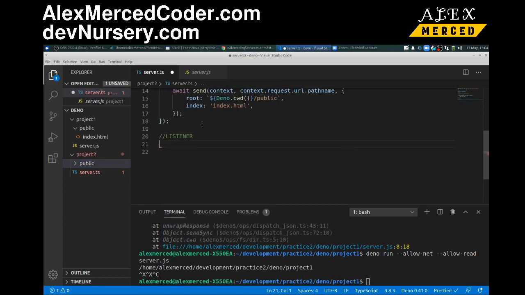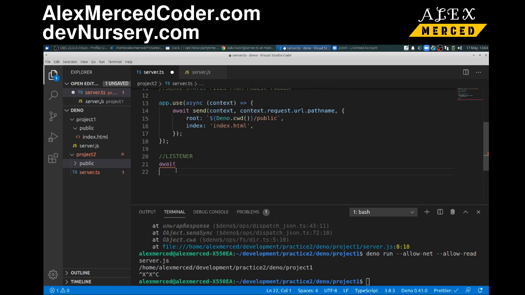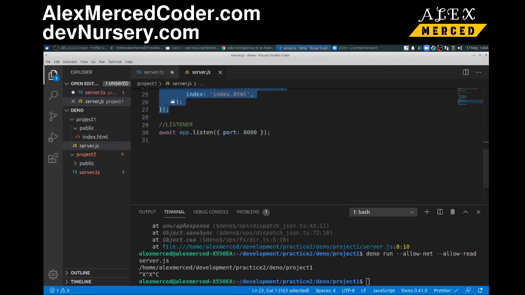So this is going to be app.listen, and I think I have to do await. Let me just double check. And that's a cool thing about Deno. It actually has first class async, or top level await. So in that case, it's always asynchronous. Back in Node and in the browser, it's not top level async, meaning that for you to use the async await syntax, you would have to create a function that's labeled async, kind of like I did over here. And then you can use await in that function. But here it always assumes that you're in asynchronous mode, so you can always use the await keyword if you want to not lock up your code. Okay? And that's what we're going to do. So we're going to do app.listen.